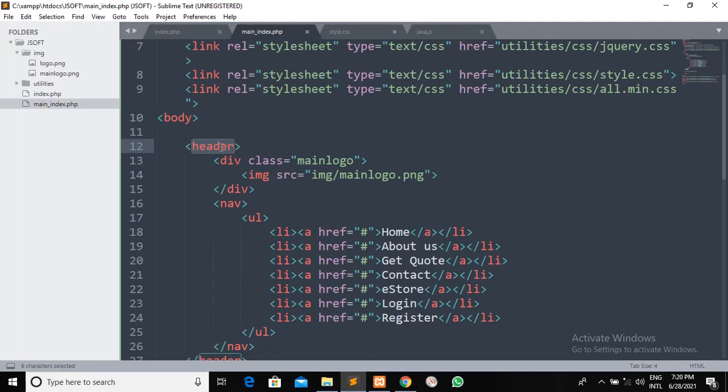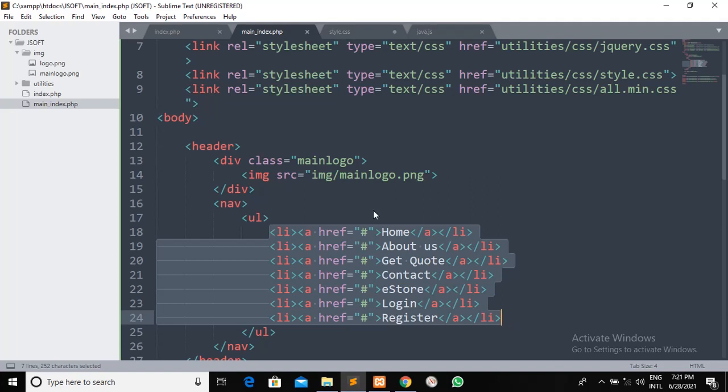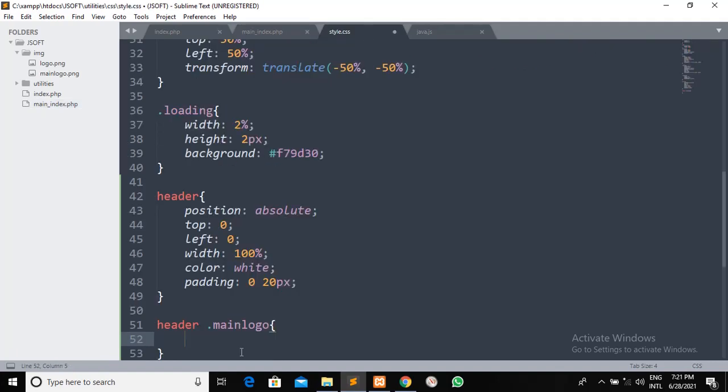So just like this is the father, this is the son, and inside this one is the grandson, and this one now is the great grandson. That's how it is, order of preference. So let's continue. We'll say header.main logo.